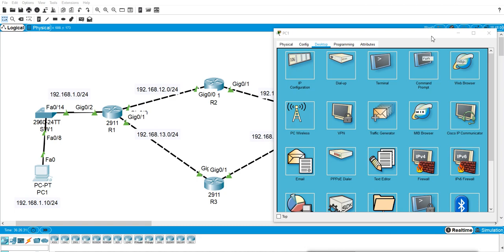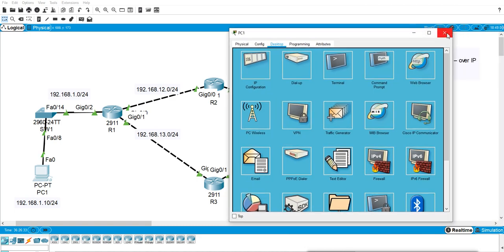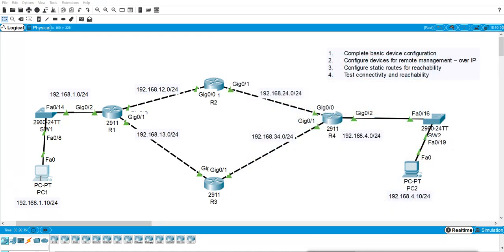All right, so now what we're really trying to do is go from PC1 to PC2 and PC2 to PC1. So we now have to teach router 1 how to get to the 192.168.4.0 /24 network.